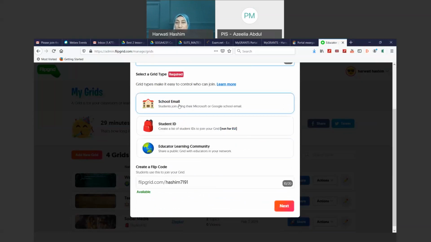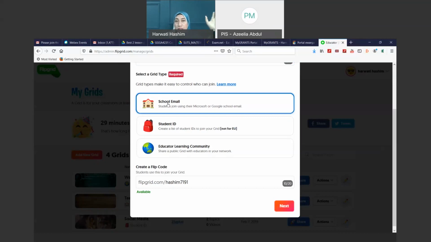These options, I'm not sure if Politeknik uses student domains. Lecturers have staff emails, all with a domain, okay. But do students have domains? For us at UKM, students have a formal email with the domain @siswa.ukm.edu.my. Okay, yes Aziz, thank you. If students have a Microsoft domain, you can use this function.